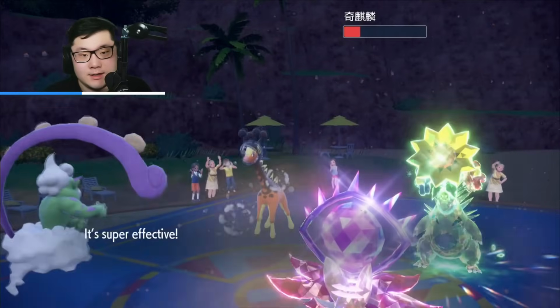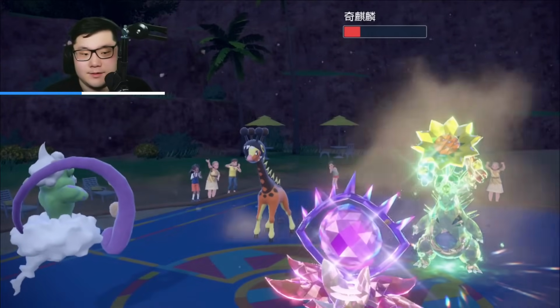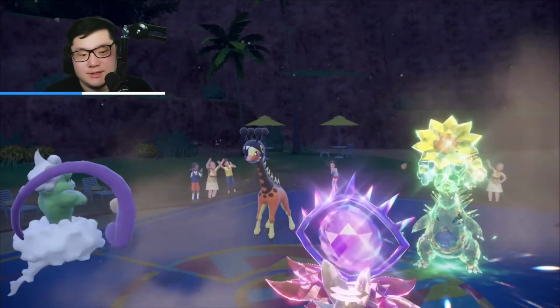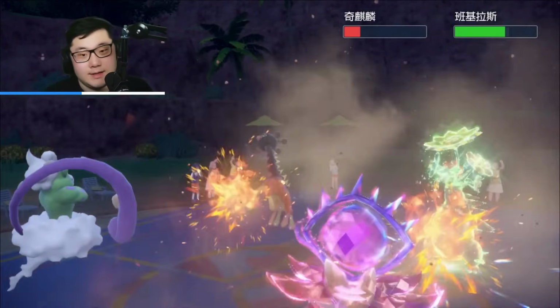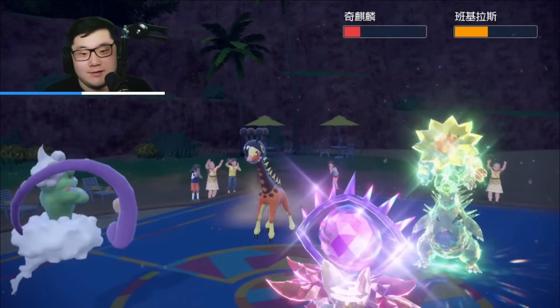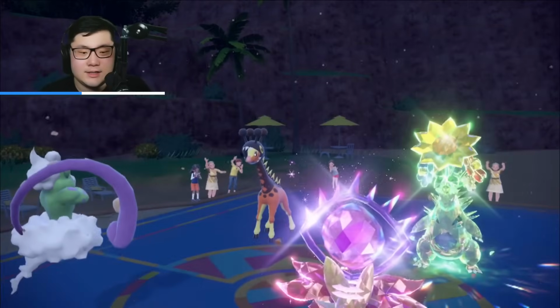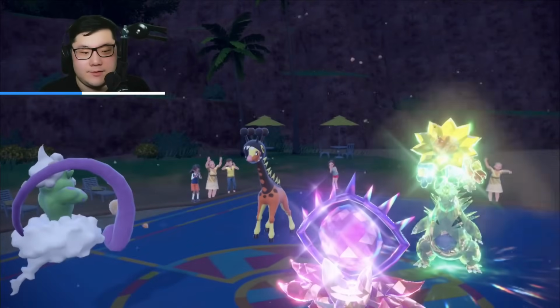So King's Rock. I just want to make sure I get rid of Farigiraf. If I missed a Heat Wave, it's actually not a bad situation. Or I did. Okay, that's actually not terrible. It is Assault Vest on the Tyranitar. They do go for Rock Slide. Torn does survive, which is huge, and we did flinch the Farigiraf.